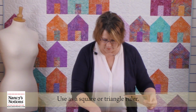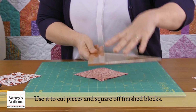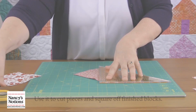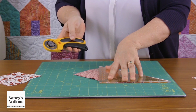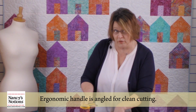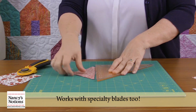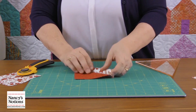What I'm going to do here is we made up a half square triangle. I lay it on my cutting mat, and I always lay it so that my points are on the lines. I then take my folding ruler, I put the 1/4 inch mark on the stitch line, and I'm going to use the ergonomic rotary cutter to cut it. Very important to always lock it when you're done cutting. Unlock, squeeze the trigger, and cut all the way through. You now have a perfect half square triangle.